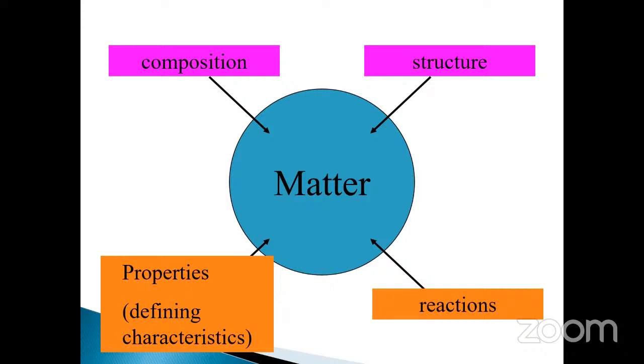So that's basically what chemistry is all about. And they're all interrelated, right? So structure is related to composition. Composition basically tells you the makeup, but the structure tells you how the different individual units that make up the substance are connected to each other. The properties are related to both structure and composition. And reactions are actually a subset of properties, to be perfectly honest, all right? So that's basically what chemistry is all about.